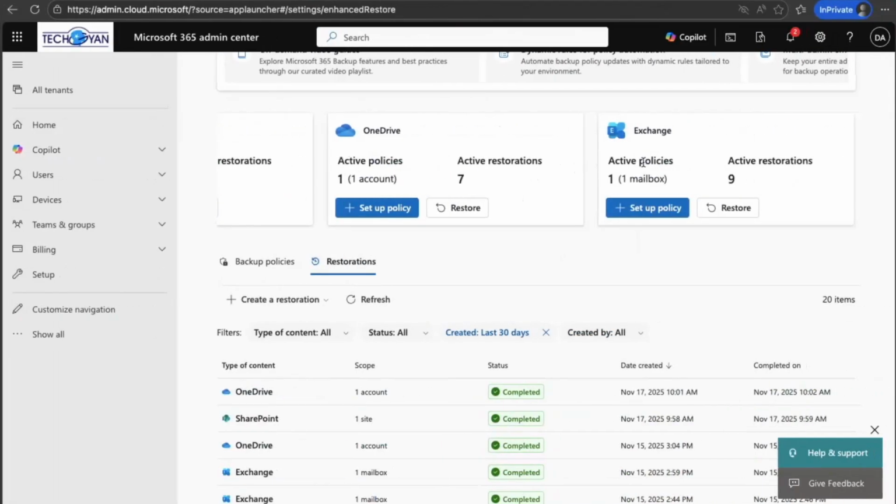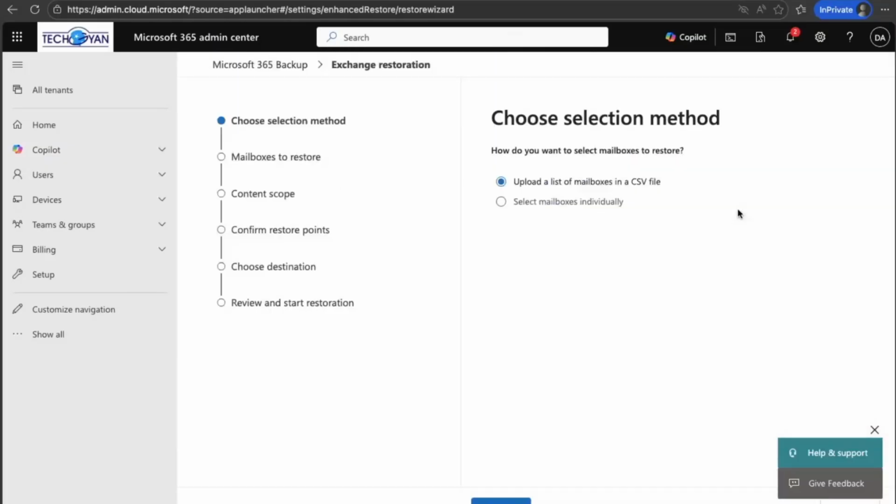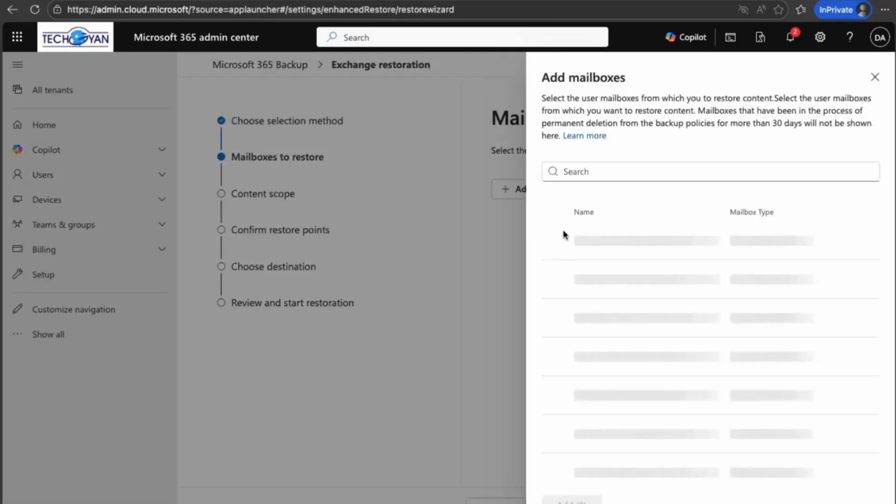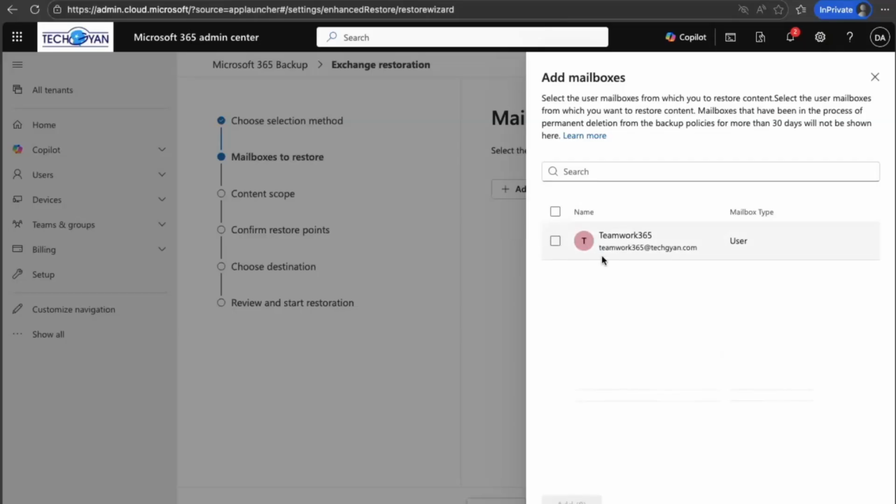So the user is already added into the policy. We can start with the restoration for this user too. So as it is an individual account, I'll click on this option, click next, add the mail address. So here is the user mail address. I'll click add.